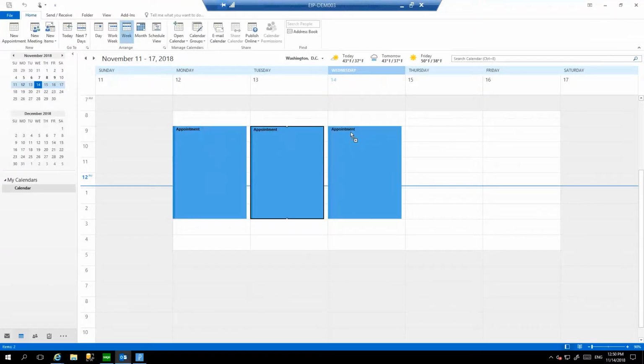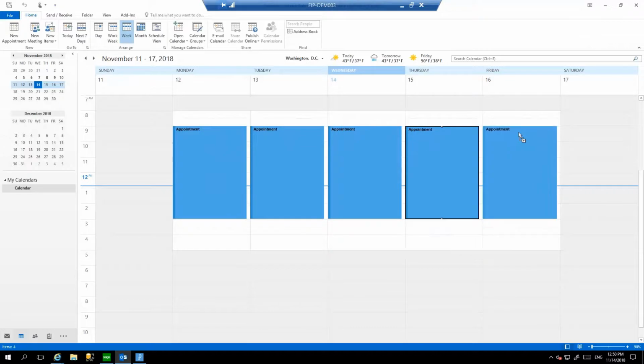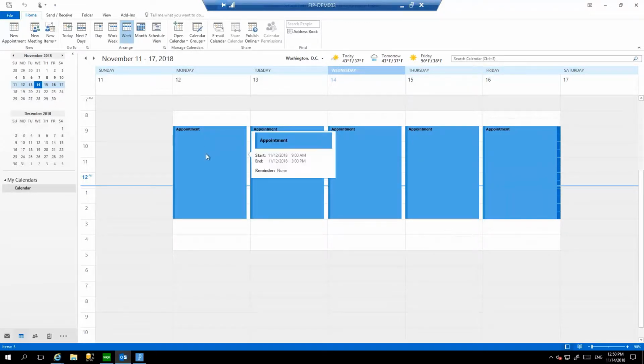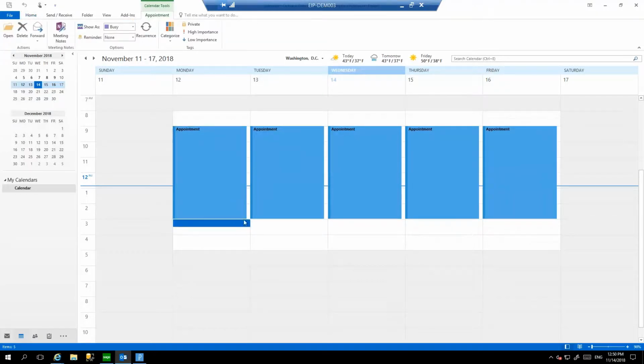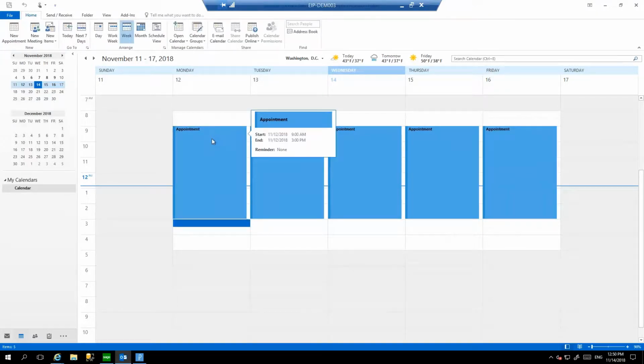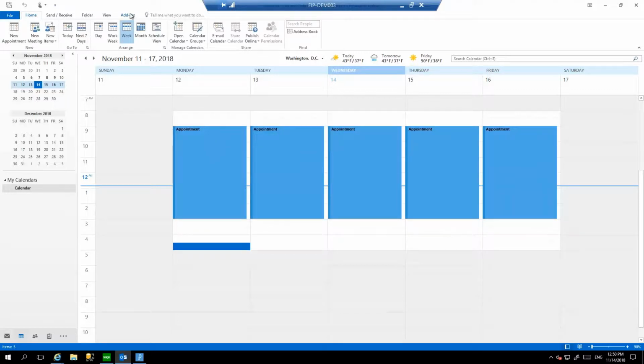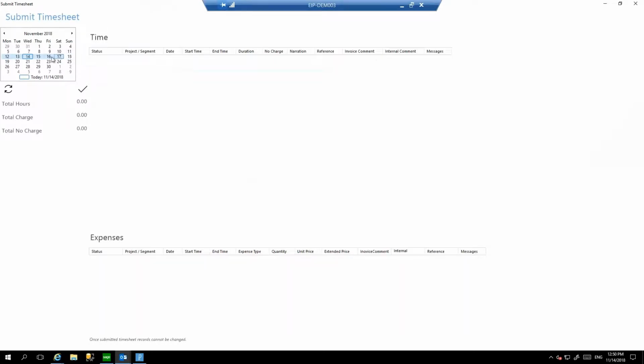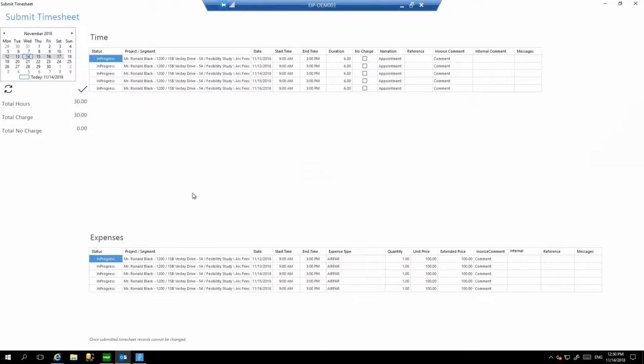And we can copy this appointment as often as we want. We can also invite other users to this appointment, and if they are a project's Outlook timesheet user, it'll code their timesheet as well. The system also supports recurring appointments. So you can set this up to be a recurring appointment, and that will create a recurring timesheet. At the appropriate time, you can then complete the timesheet, and this will then synchronize it with the server.